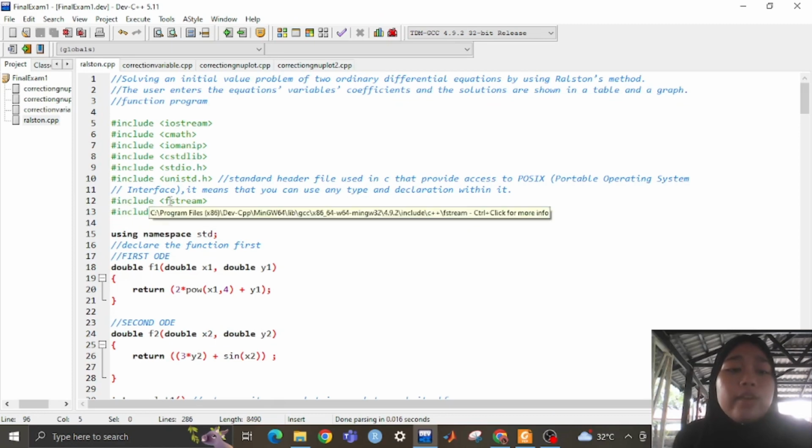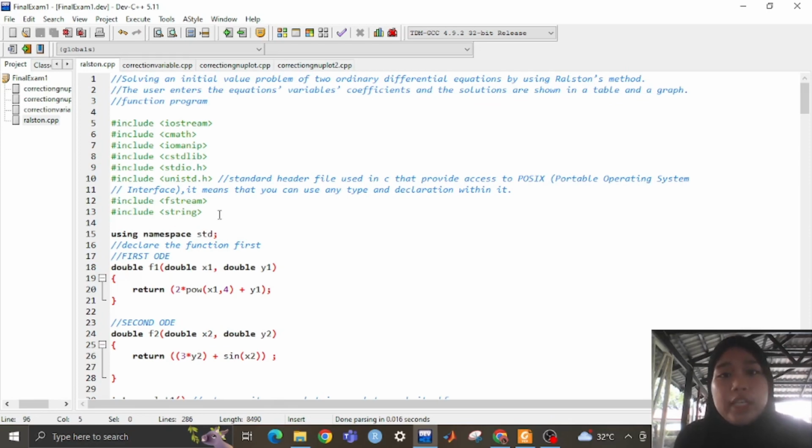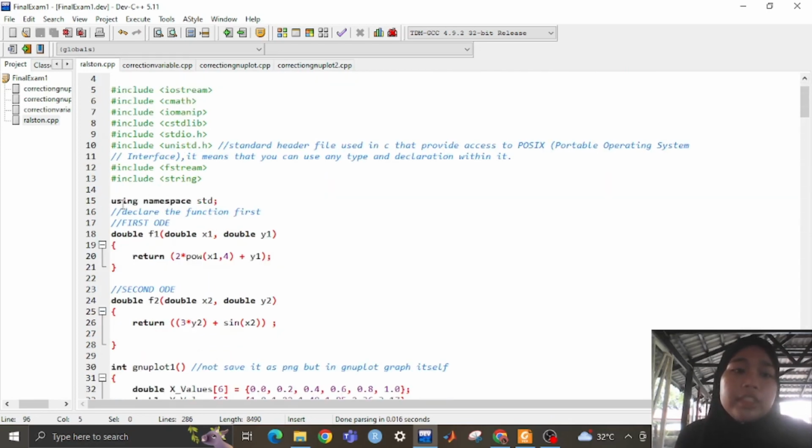We also include fstream because we need to involve files later on, and include string because we involve strings later on, and like always we need to use namespace std, and we need to declare our function.